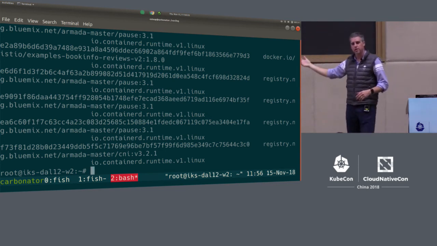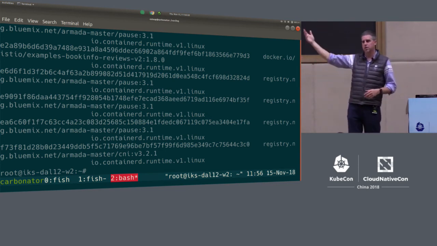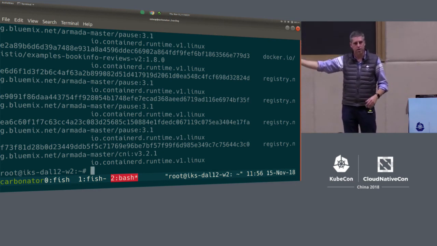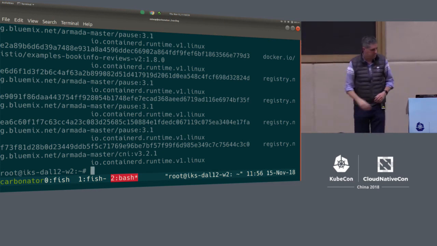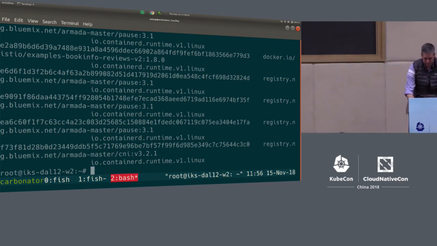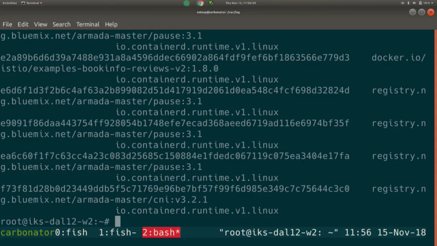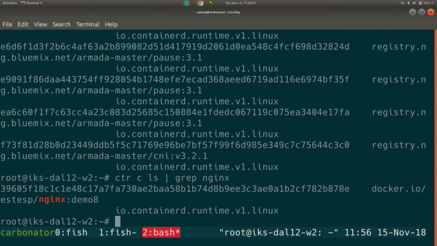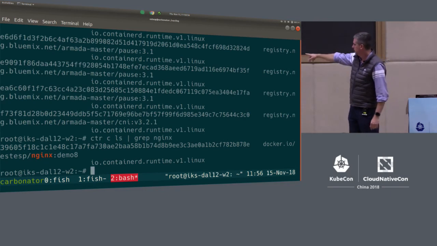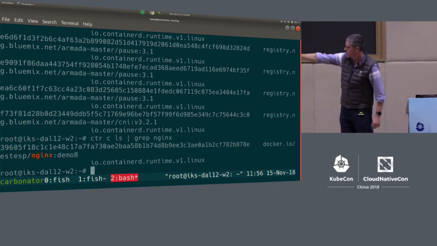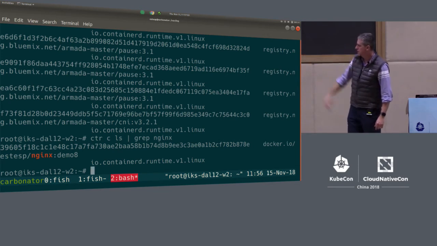But again, these are all the containers that containerd knows about because kubelet has talked to the CRI. It started pods, which started containers. And so this is representing that list. And so if I look for that nginx container again, so I'm going to grep for nginx, you'll see that here at the bottom, I have a long container ID, and you can see that the image being used is my little nginx demo, and it's using the containerd v1 linux runtime.